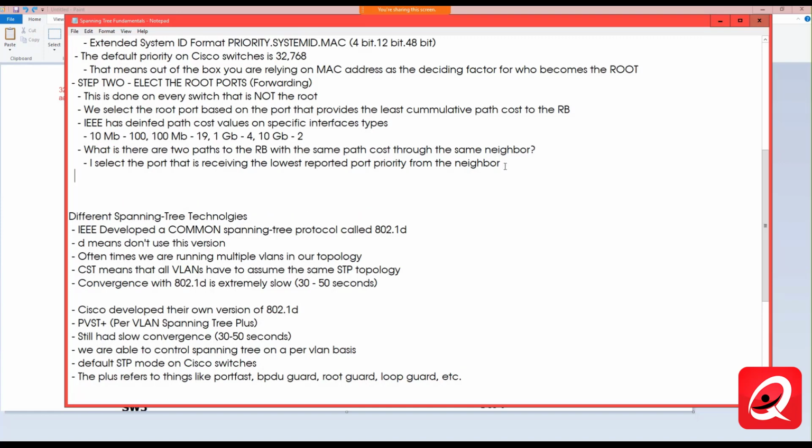The question was, what if there are 2 paths to the root bridge with the same path cost through different neighbors?